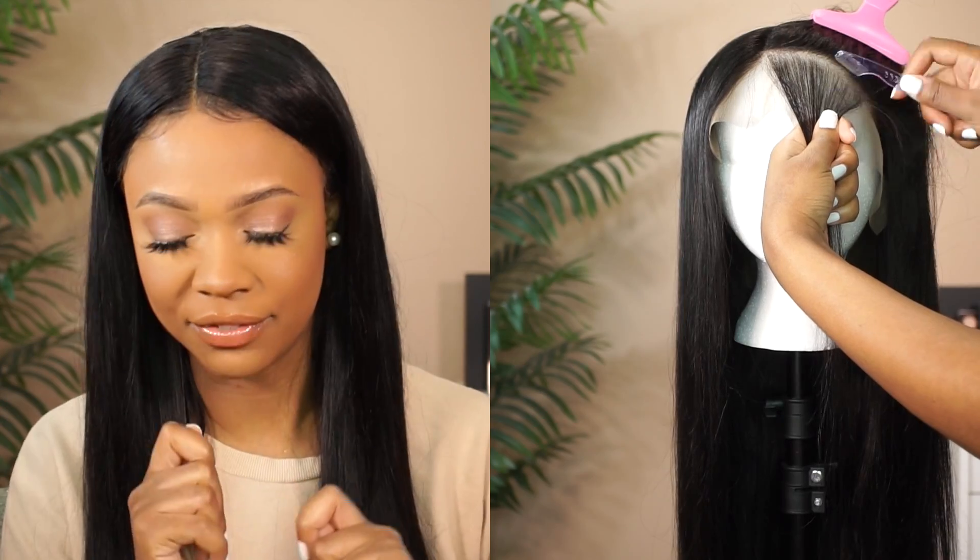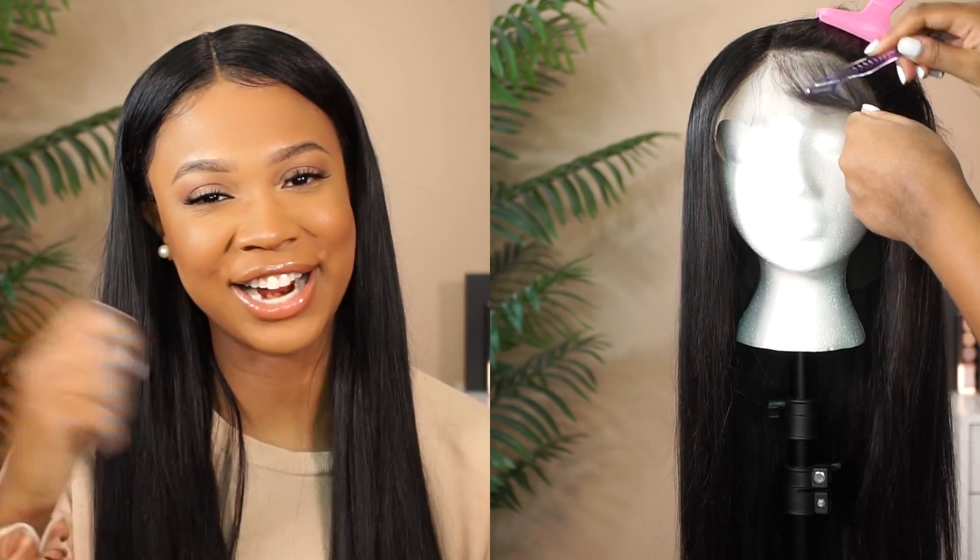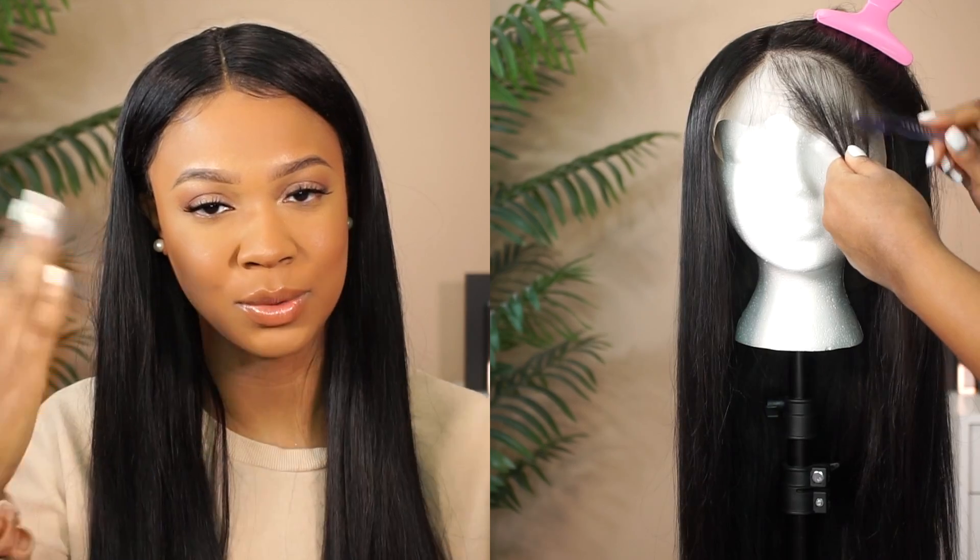For the first time, I did not trim this unit. I really loved the hairline on this unit, but the baby hairs themselves were just a little too long. So I went in with my little face razor — you guys have seen it before — and razored down those baby hairs because I do not need them that long or that thick. If you want them thick and long, go ahead, but I did not.